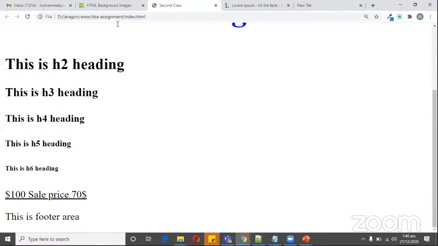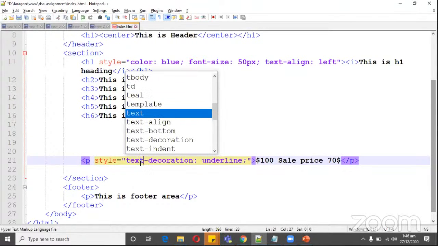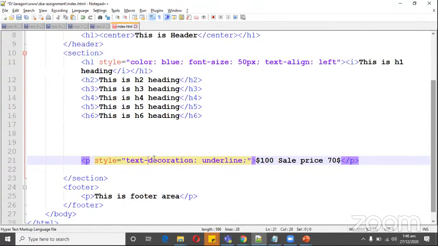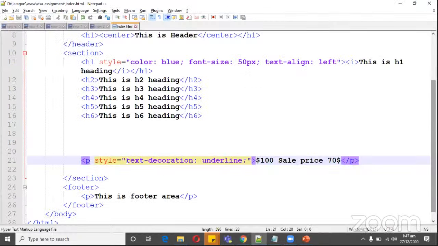Then save the document and refresh the page. Now you can see the underline on the text. So we can use either this CSS property, or also the ins tag.